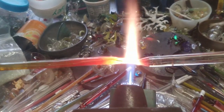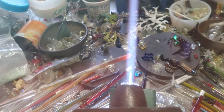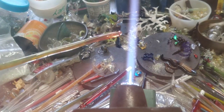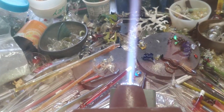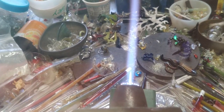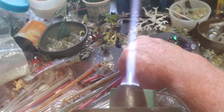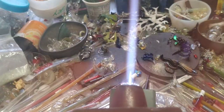As it cools, we'll see the color variations happening. I'll pick that back up after a little while and let you see. It might even come out a little bit different than what I expected, but it's going to do the job. Okay, here's that first one I did. Still warm. Came out more of a blue exotic, which is pretty cool.